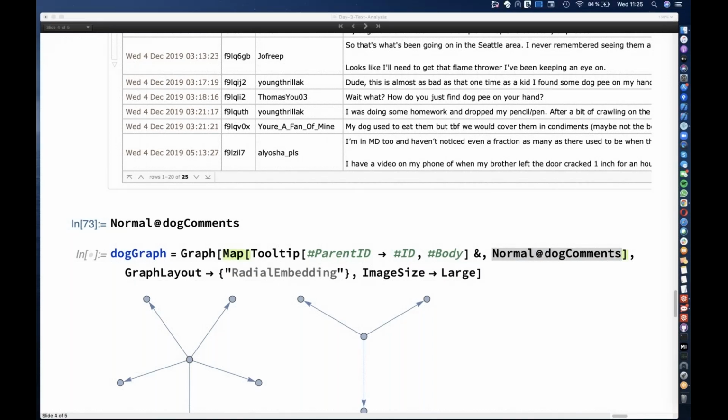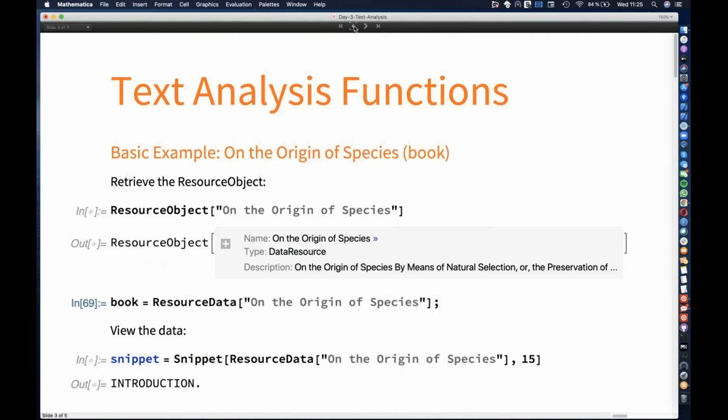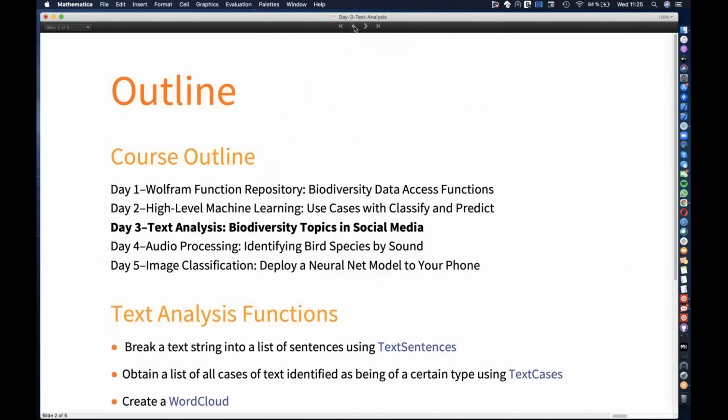One more question, related to a question from before. These functions like TextCases, TextSentences, DeleteStopwords are right now only supported for English, right? We do not have support for other languages. Text cases and text sentences, for sure.